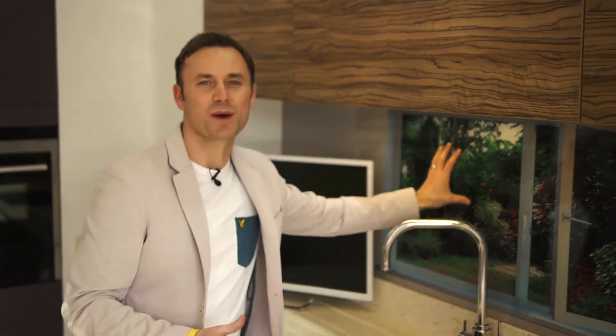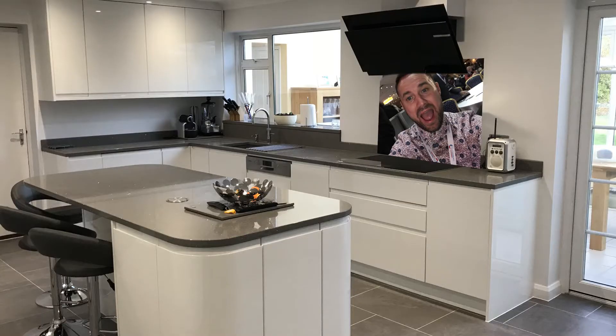Probably the most popular at this moment in time is a glass one — this one here. If you're clever enough with your glass one, you can have any image you want printed on it. You can also just have a nice normal glass splashback, and they come in so many variants of colors, which really adds a great splash of color to your kitchen and brings it to life.